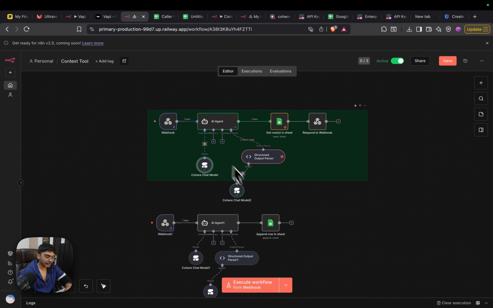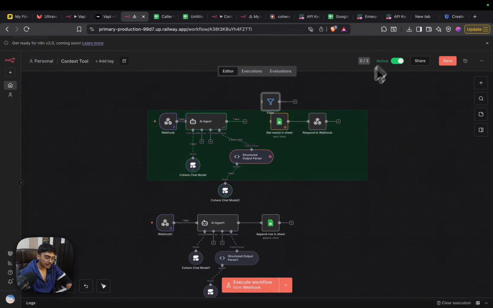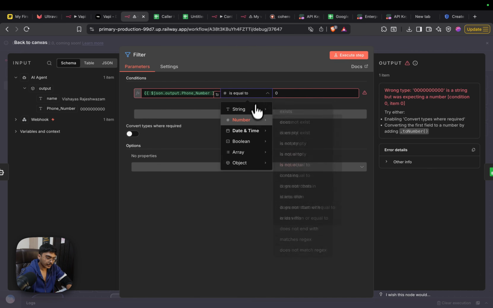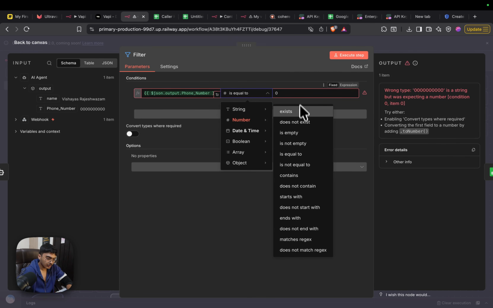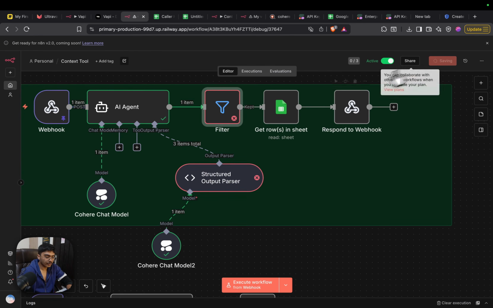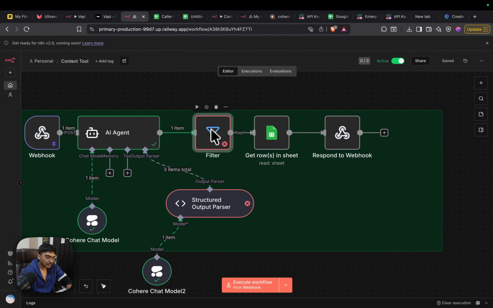Also, I need to add a filter here, because if the phone number is 000, five times or ten times 0, it means that it's a wrong phone number and it won't necessarily work well. So close this off, add a filter. This is the status code that we didn't get a phone number. So there's no point in letting this through. So let's keep it as so. Okay, it's a string. Let's make it as string is equal to. Okay, this is a string. Perfect. Conditions. Filter is going to filter this.